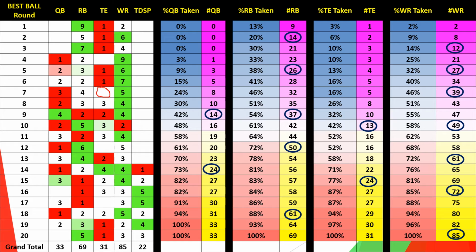Notice that QBs are starting to line up. What are we talking here? 6, 8, 9, 12. So from round 8 to 12, we've got 12 quarterbacks. So we've had 8 go so far. So there's going to be a tendency to grab a tight end and a QB in these next 5 rounds. So do you want to beat that and collect RBs and WRs instead? It's up to you. I mean, however your game plays.